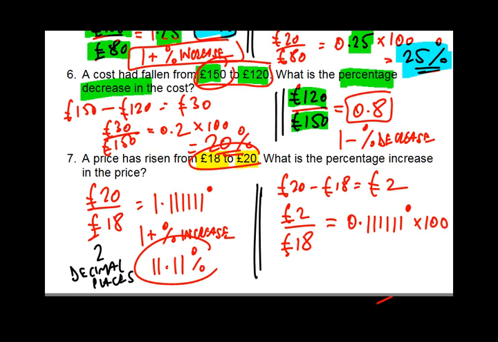And so if you then multiply by 100 to turn it into a percentage, and again follow any rounding rules they give you in your tasks, that would be 11.11% if I was rounding to 2 decimal places. Now the thing to watch out for there, students would often look at that example and think, oh well, the price has risen by 2, 2 divided by 20 is 10%, and they would often think that was a 10% rise. But remember, we always work it out as a percentage of the start point, in this case the 18, not of the end point, not of the 20.